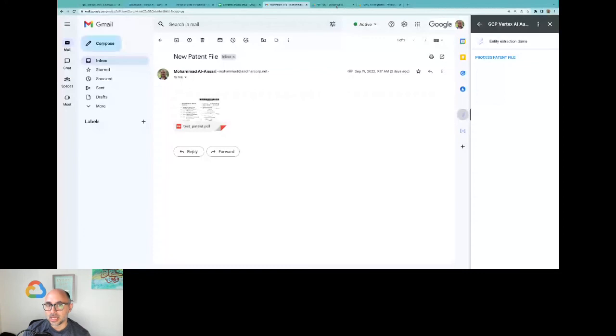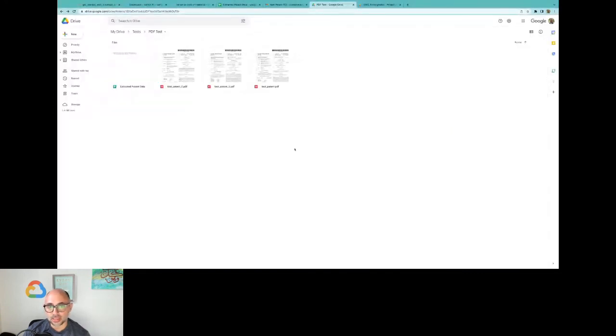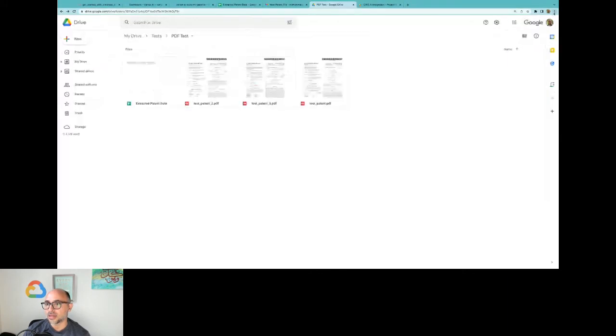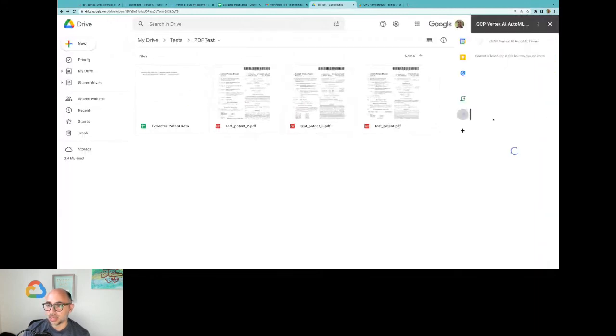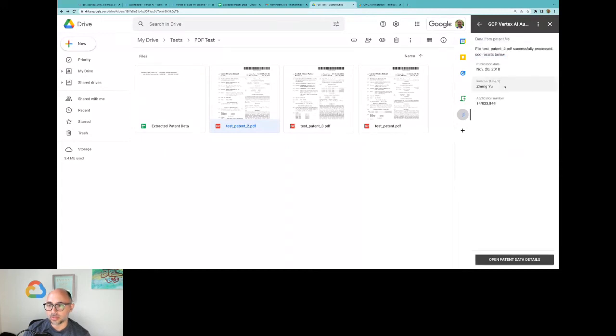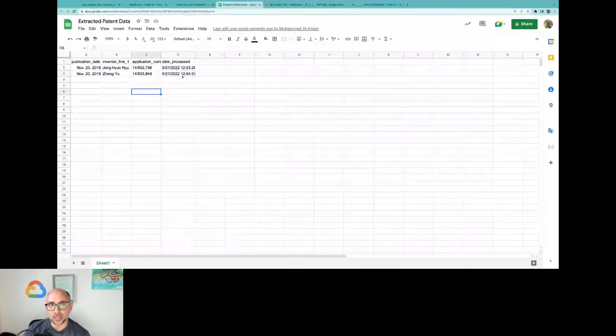Now, in a different scenario, let's say that somebody doesn't want to do this through Gmail, they just upload files into Drive. So the add-on that I've built can be configured to be deployed to multiple products. The same add-on with slightly different coding also works with Drive. And I've enabled that. So again, on the right side, I click on our GCP Vertex AI AutoML demo, and then let's say I select a different file. This is another PDF, and I say, oh yeah, let's process that one. Again, it does the same process, sends it to Doc AI for OCR, then does the model prediction on the text through Vertex AI, and boom, we got the new entry here.